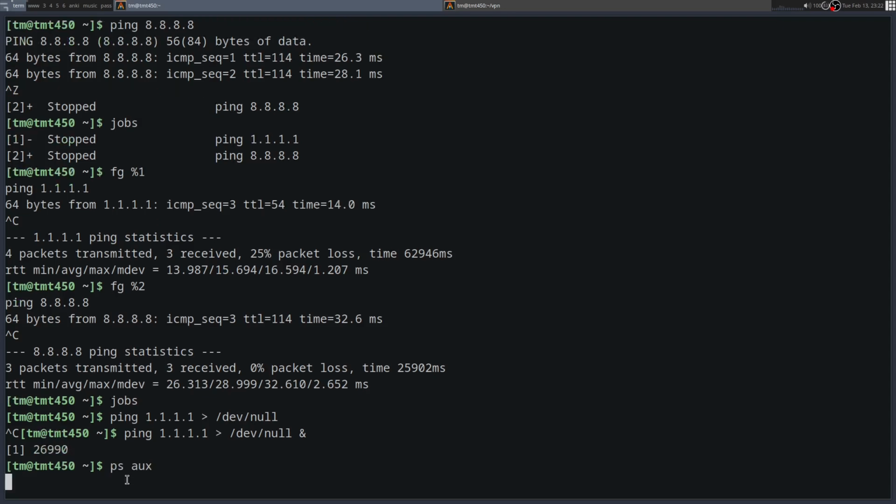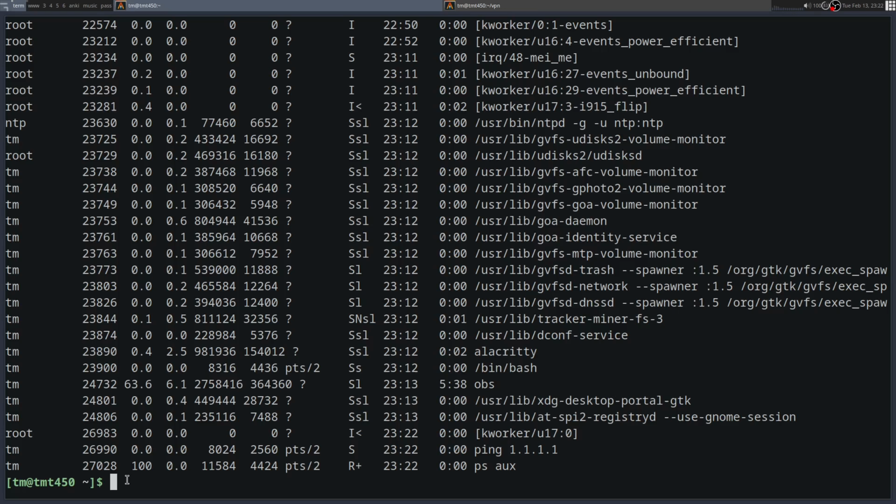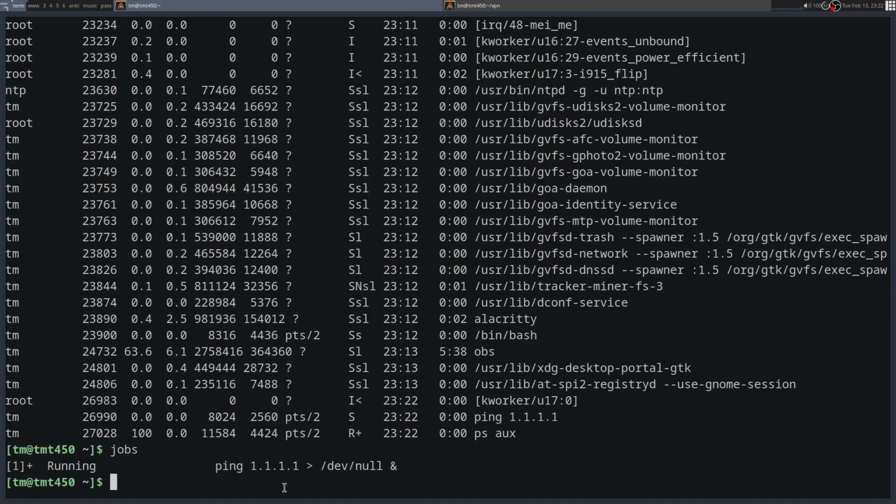That number is the process ID. So if we go back to ps aux, we can see everything has a process ID. And that's how we uniquely identify our processes. And as we can see, ping is backgrounded, but instead of being stopped here, it's actually running. So that ping is still going on now, and that behavior is a little different than Control-Z, which stops the process. Now, in order to kill a process, you can type in kill and then the process ID.